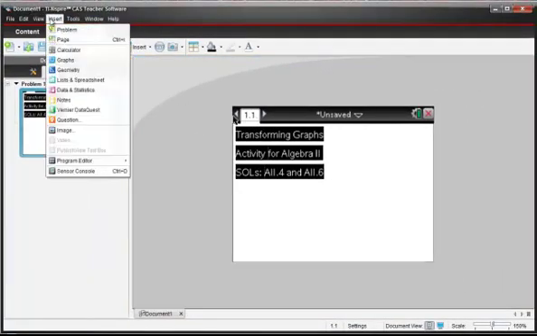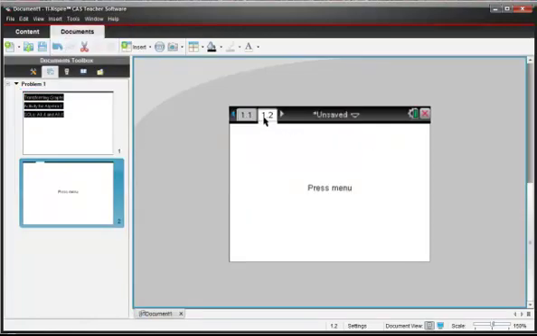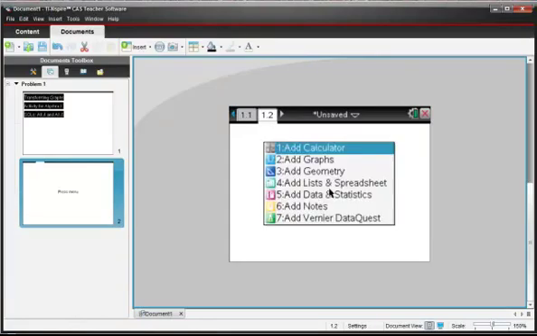We want to insert a new page. Note that we are now still in problem 1 but on page 2. Since this will be an instructions page, we will insert a notes page.